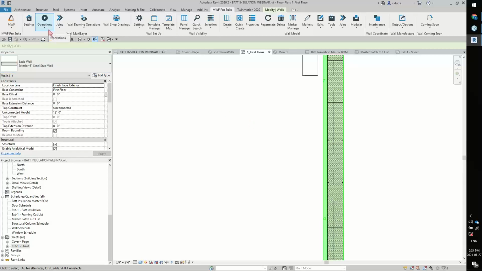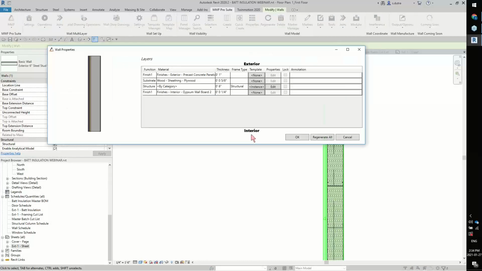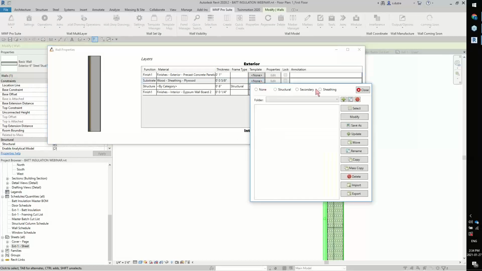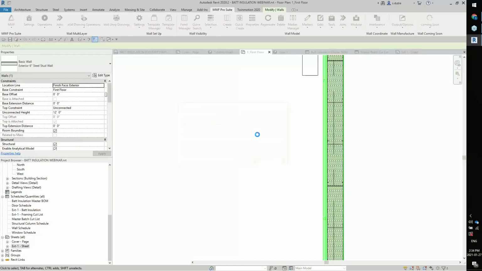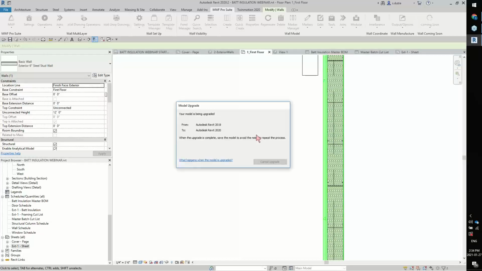And of course, multi-layer only with steel. Once again, let me reiterate that. Let me come here into the wall properties and see if I have any sheathing templates in here. Yes, I do. So let me use this sheathing template here. I'm going to say select, put it on there, and say OK. Then you'll see that it gets populated with sheathing.